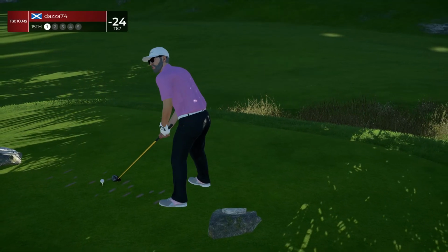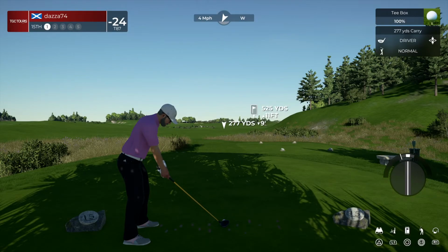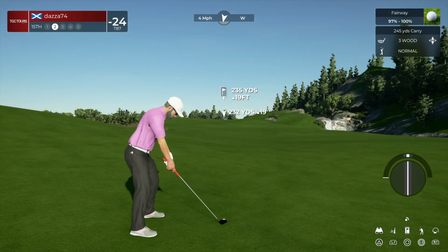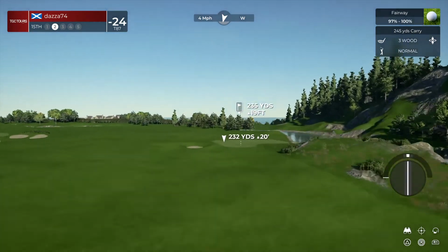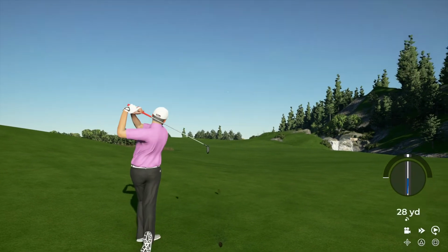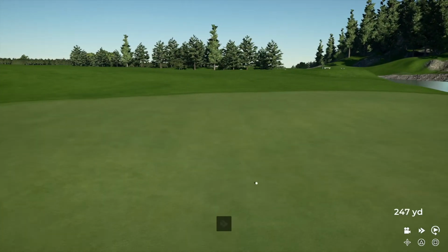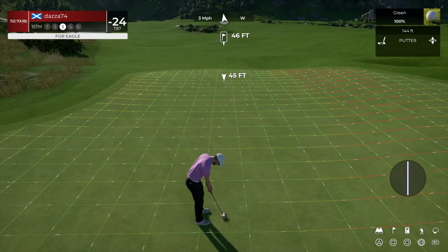All right, here is a par five. Tee shot's looking fairway bound. And this one's around 235-ish to the pin. Maybe a little too strong on this. Okay, ended up nice and safe. Still a little work to do, though. This is an eagle putt.